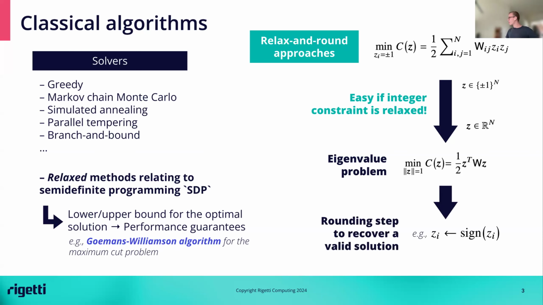So, of course, the solution we get is not valid with respect to the original problem. And so we need a rounding step that is going to bring us back to the space of valid solutions made of plus minus one. And a very simple strategy for achieving that is just to sign round the entries of the leading eigenvector to plus minus one. Very easy strategy in the end, and it works relatively well, but of course it won't give the optimal solution.